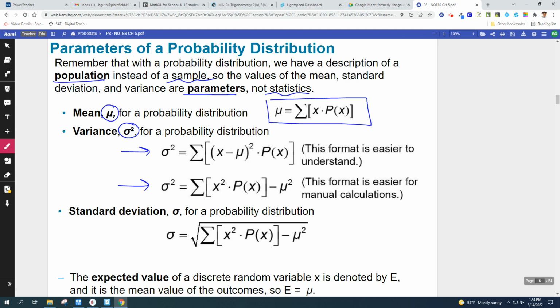And then lastly, we have standard deviation. That's just sigma. So we've got sigma squared, we've got mu, we've got a couple of different Greek letters. And I think an easier way of finding standard deviation is just if you understand that standard deviation is the square root of the variance. I think that's a lot easier if we do it that way. Standard deviation is the square root of the variance.